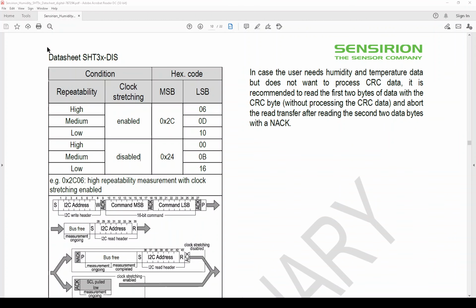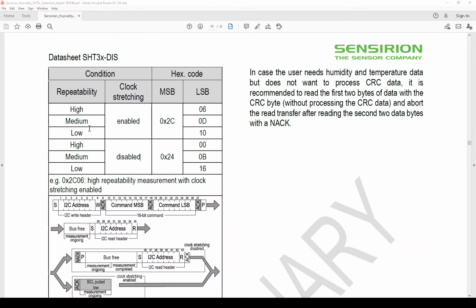Now I'm at Table 8 on page 10, which shows the commands to do a one-shot measurement. We'll use one-shot measurements in TempHum. Now, the command consists of 2 bytes, the most significant byte and the least significant byte. First of all, you might notice that there are different commands for different levels of repeatability.